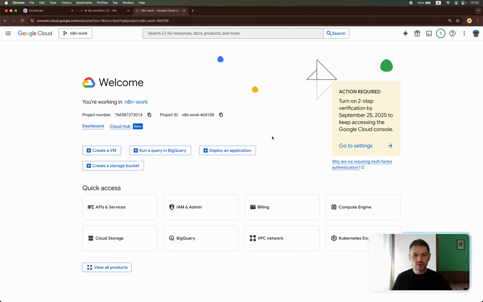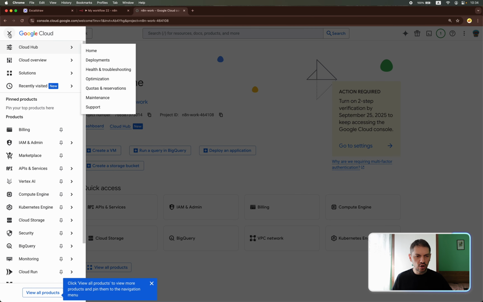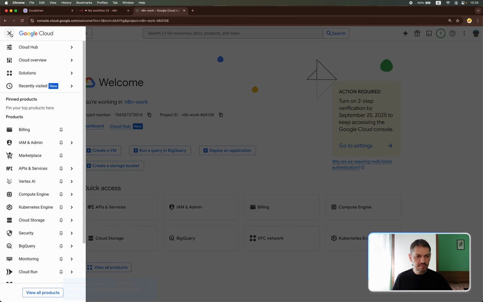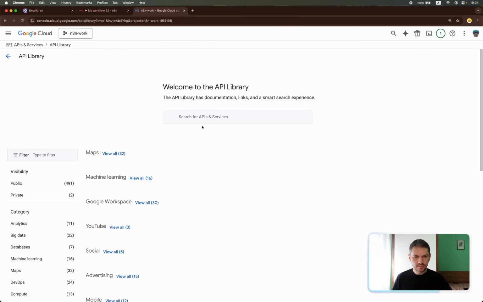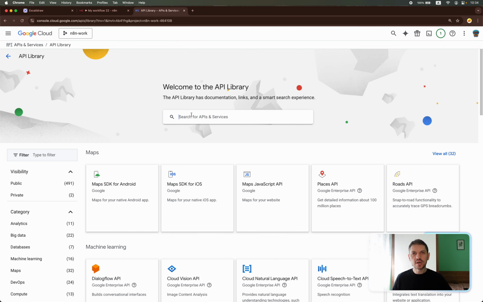Once you have that, you should see a page similar to this. The important bit is you need to open up the side panel here, and we need to go to API and services and go to library. Okay, now for library, we're going to need to enable two things for this particular project.